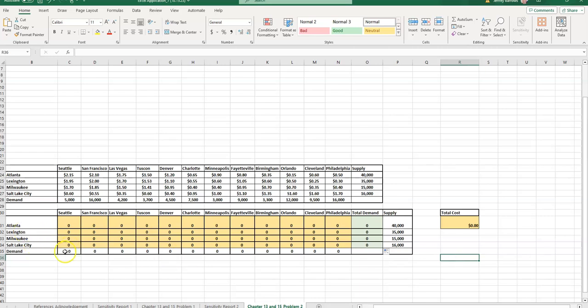Then the other constraint will be down here. You're going to set, for example, for Seattle, the number of units shipped to Seattle as just the sum of these four cells. So take the sum of these four cells, pull that formula across, and then you have the sum that's going to all 10 cities. And then another constraint is you need to set these values equal to these values so that you meet the demand as well. And then there are only two constraints here. Then you can get the sensitivity report, and then you can answer the questions.